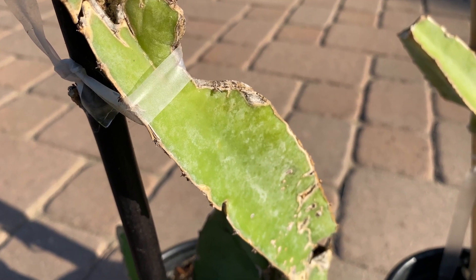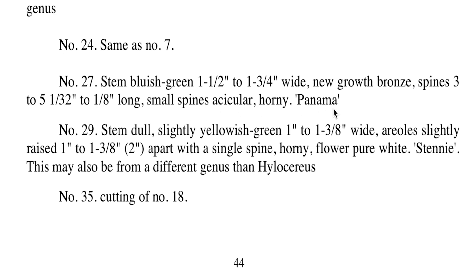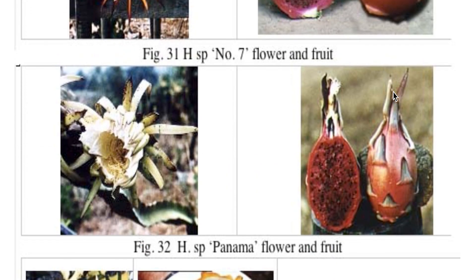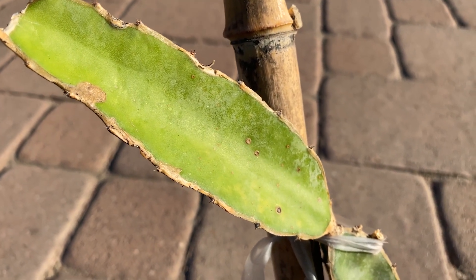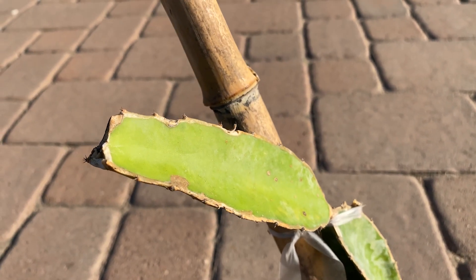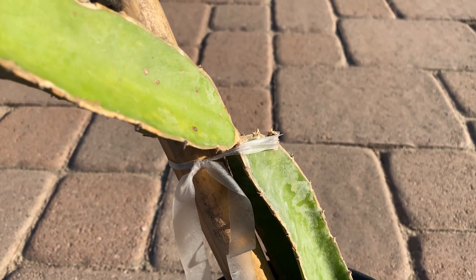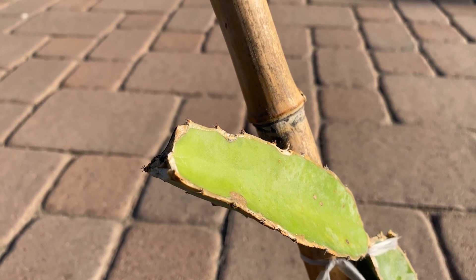I find these two very interesting. I think they may be the same, and I believe they might be something called Panama. You can see in Paul Thompson's book he describes them — it shows pictures of the flower and the fruit — and he describes it as very similar to what this looks like. Horny, meaning the edge is kind of that woody texture. The spines are small and dark, and the color is definitely more like an olive green, especially in full sun. It's like a bluish tint — very interesting, especially as you turn it in the light. I've been putting these in the greenhouse and I'm hoping to see some new growth; if the new growth is bronze, then this is most likely going to be the variety called Panama.